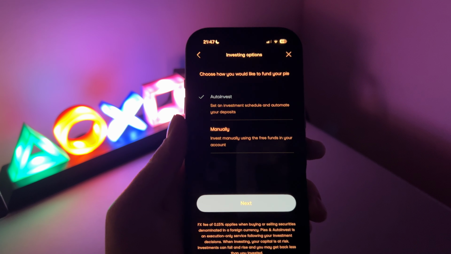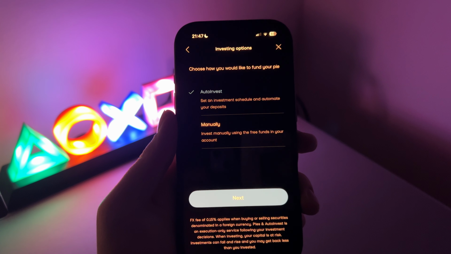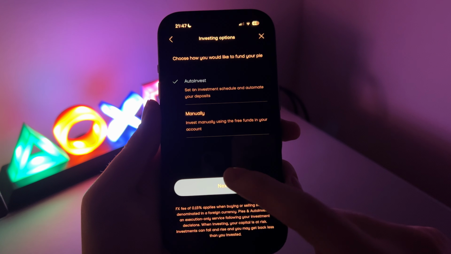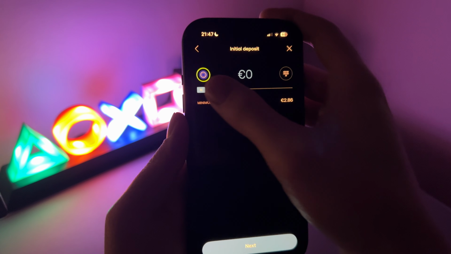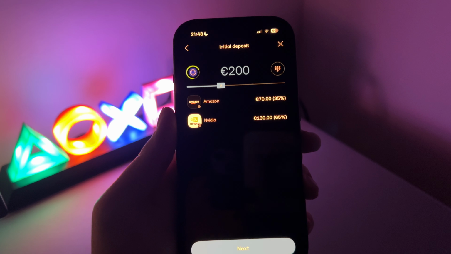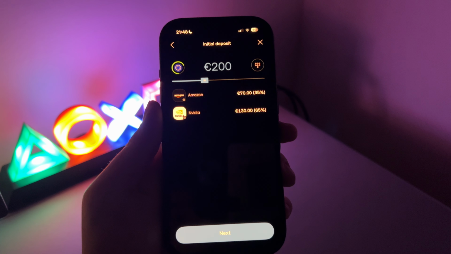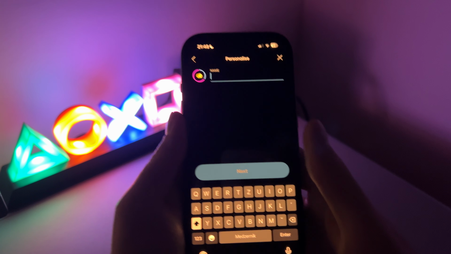Right now you can choose if you want to invest manually or auto invest. So I will just choose manually for now and just select the amount you want to deposit and start with. So I will choose maybe 200 euros. Here I can name it.